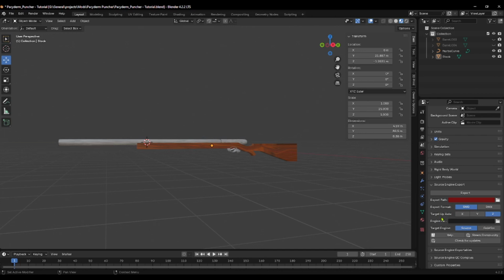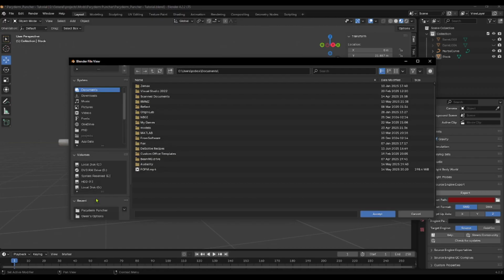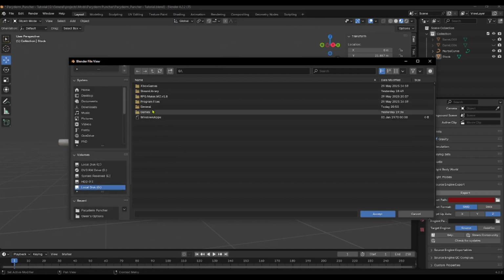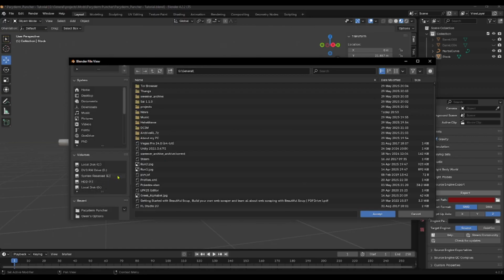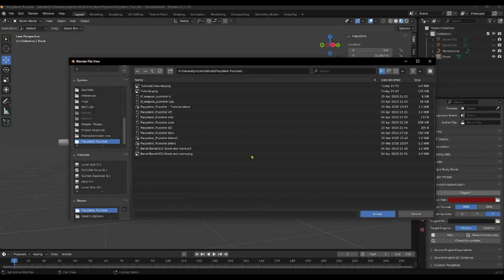And we also need to specify an export path where your SMD file will be outputted. So if you click on that, go to, and that's where I wanted to export mine.